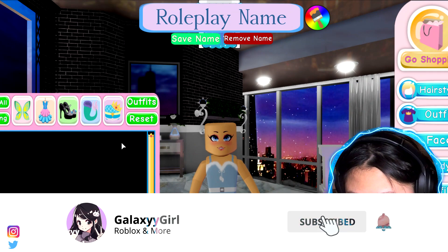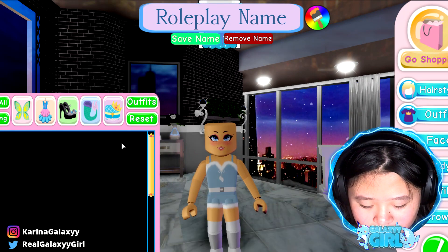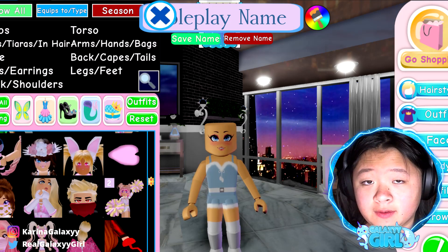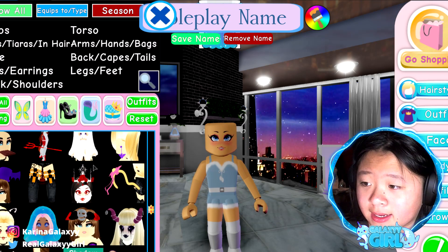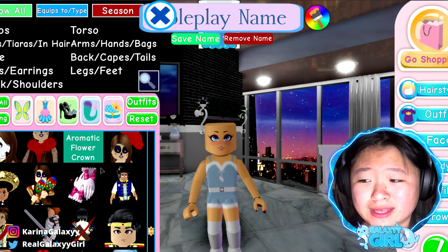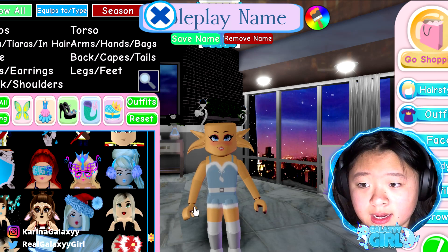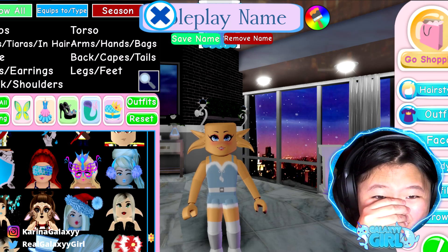First off, we got alien elf ears. We have to add doopey ears and normal ears together. I tried this when I got the doopey ears and elf ears. And I honestly thought that was really funny, and I didn't think of it as much as elf ears. But now we're trying it on today, and it definitely looked like elf ears, guys!